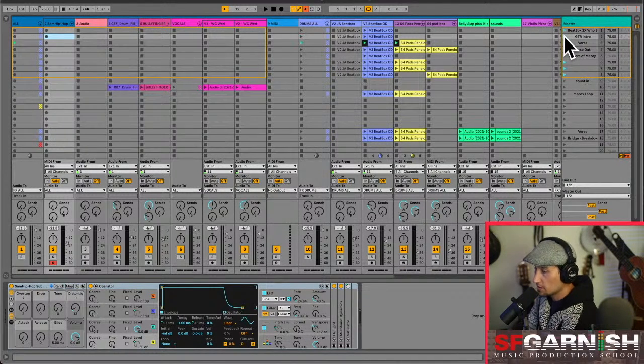And now that we know where the notes are, I'm an octave down again.